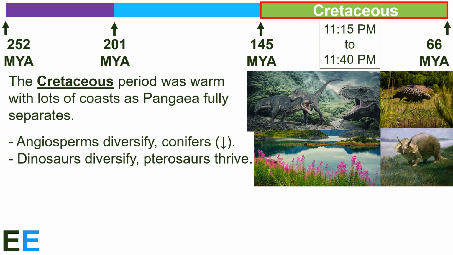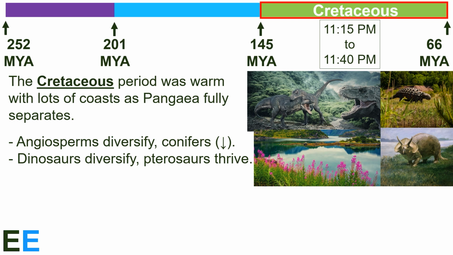The very end of this period is when T-Rex lived, which is interesting because the Jurassic Park book and movies make it seem like T-Rex lived in the Jurassic, but that period was about 150 million years earlier. I guess you can't believe everything Hollywood says about dinosaurs. On the other hand, Jurassic Park does sound better than Cretaceous Park, so that's why the author of the book chose that name.